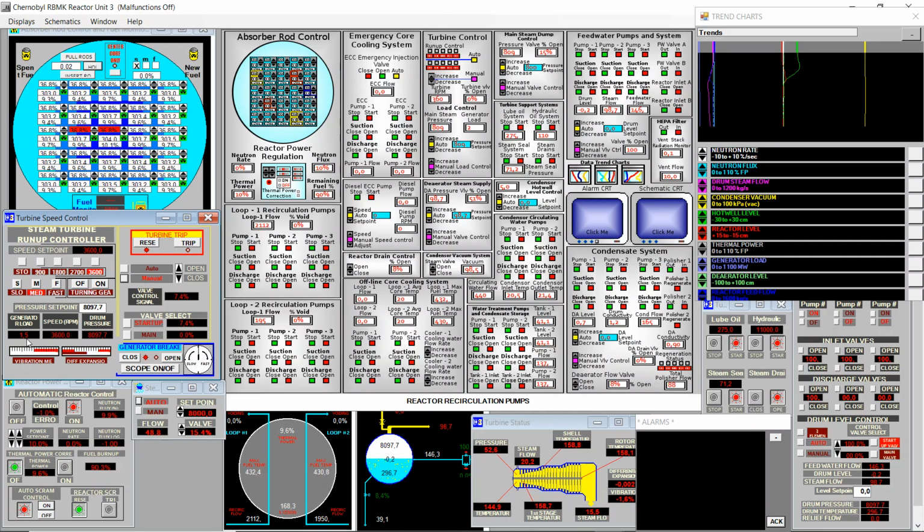We're at 1.6, so very careful now, and we can also see that the main steam dump control is already opening the valve. Once we are below 1, we can already open the brake, but the closer we get to 0, the better for the turbine, because we will not spin up too much above 3600 RPMs. So I will close just a bit more, and we're at 0.5 megawatts.